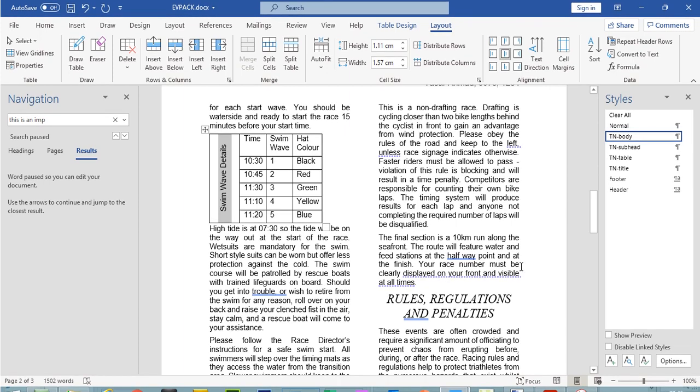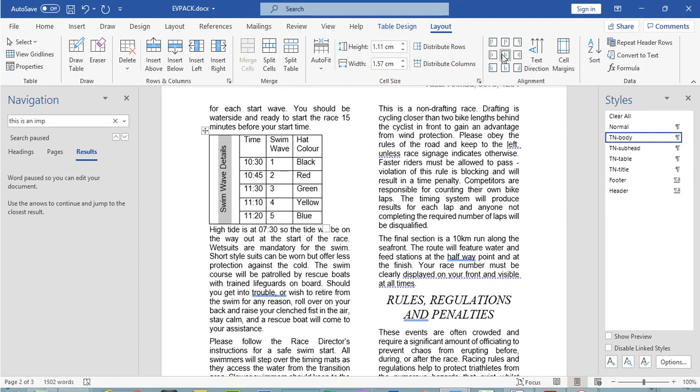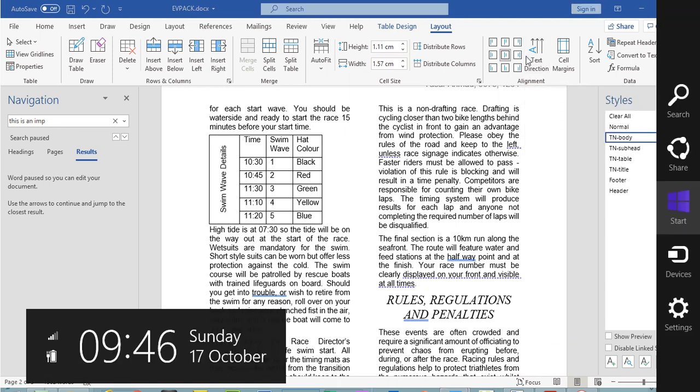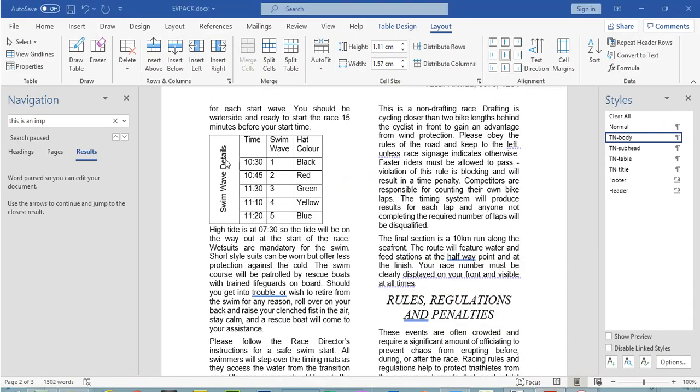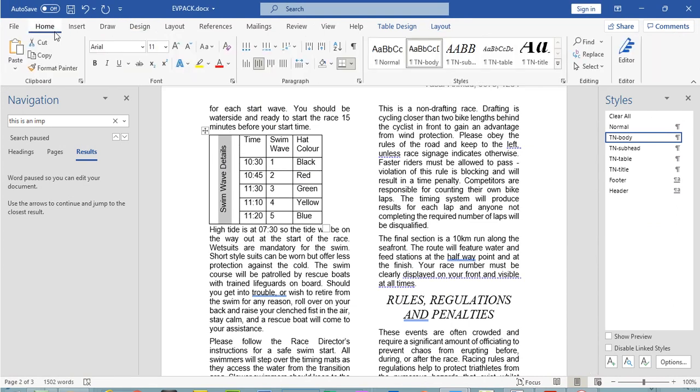Okay, aligned center. We've got a text direction like this. So remember, we went to layout to find these options. Okay, and it looks like a sans serif font, so you can change that to Arial if it's not already Arial. So let me double check. It is Arial, but let me just increase the size of the font. Yeah, that's fine.